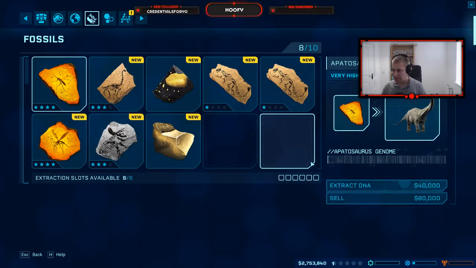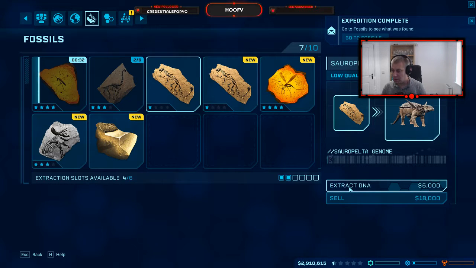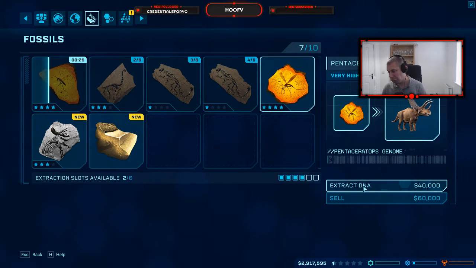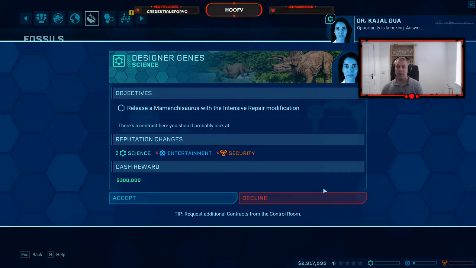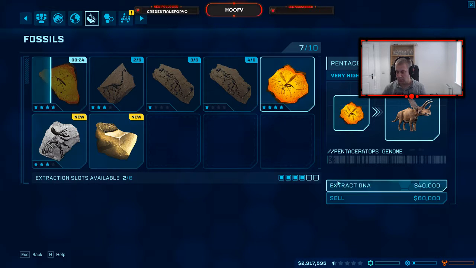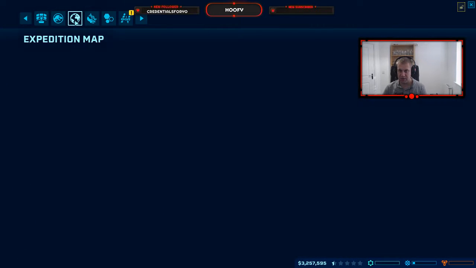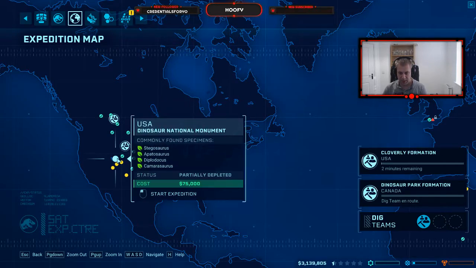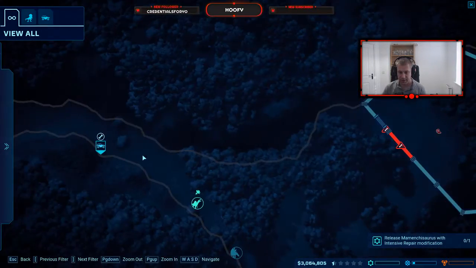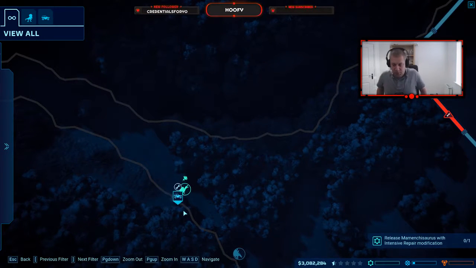Ah, fossils are back as well. Great. Ooh, the Apatosaurus. Extract that DNA. Sell all of this. A Sauropelta. And a Pentaceratops. Opportunity is knocking. Answer. Release a Mamenchosaurus with intensive repair modification. Okay. Don't know what one of them is. Probably a carnivore. And sell that. I'll send our fossil teams out again. That one, and that one. The rangers on their way. Hopefully they are this time. They are indeed. Good. Get that fence fixed before we drop you back in there.